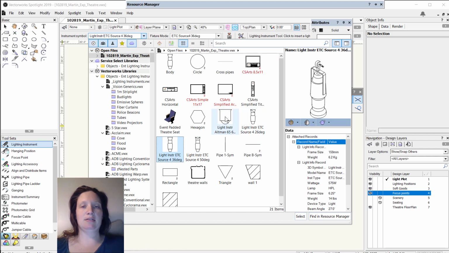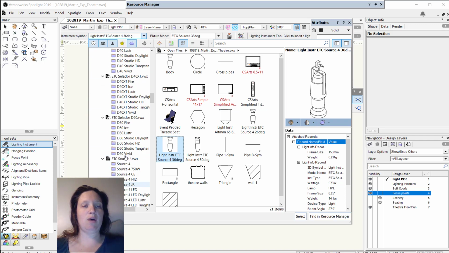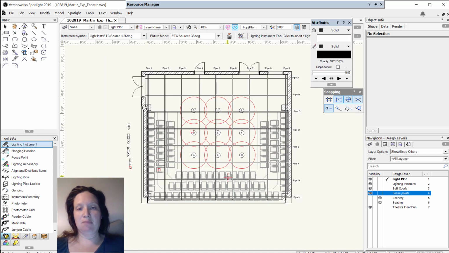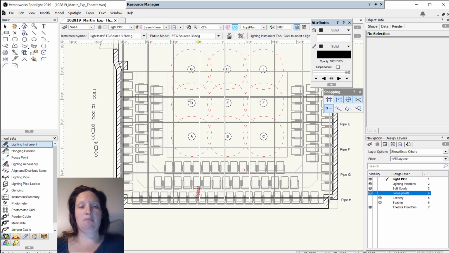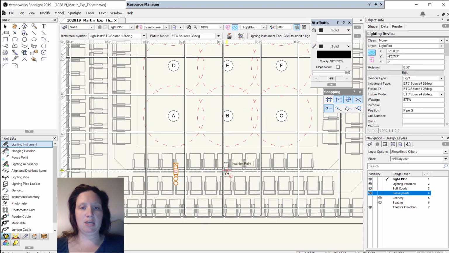If you want a light that is not one of these four, you can scroll down through every light ever and choose whichever lights you want. I'm just going to use one of these four, and I'm going to demonstrate how I would choose which lighting fixture I want. So let's say I started with these 26-degree Source 4s as my first guess, right? If I was guessing that I wanted a 26-degree Source 4 and I put it, let's put it like here, at this spot. And then I'm going to put another one here by B, okay, and another one here by C.